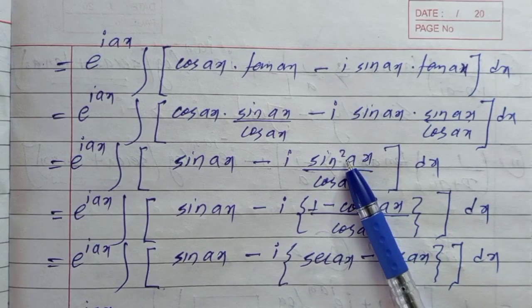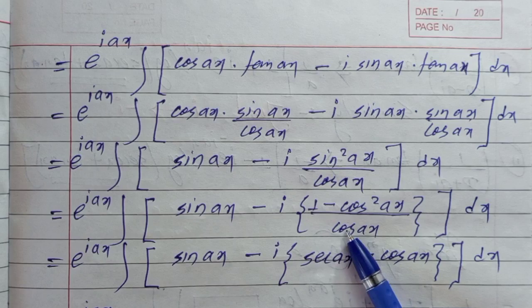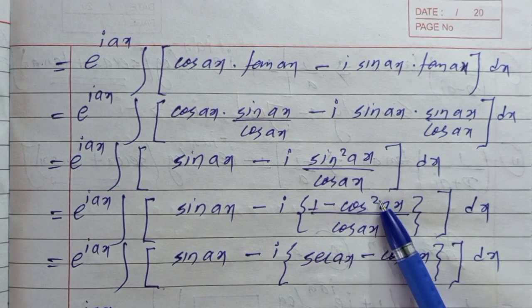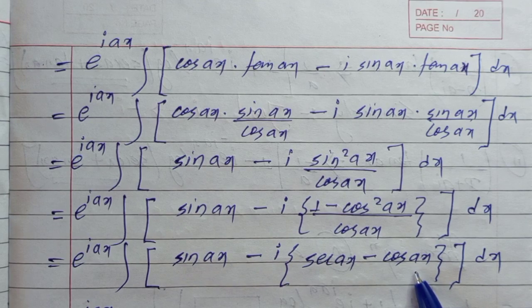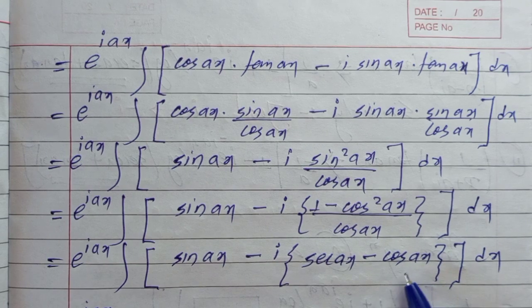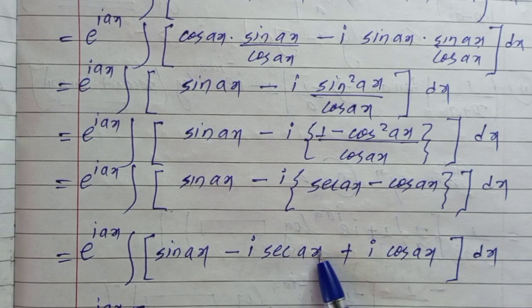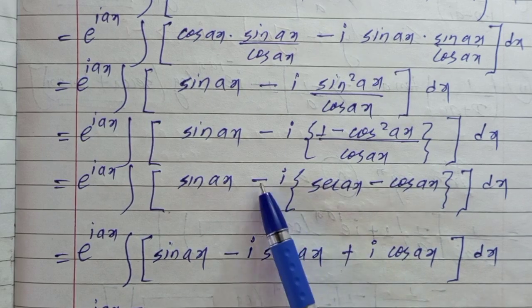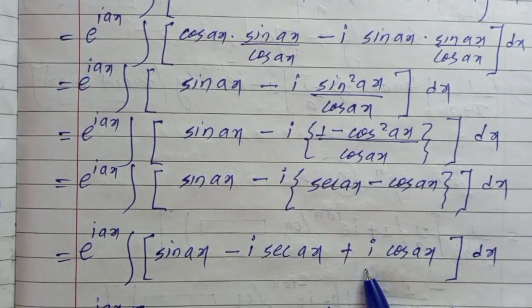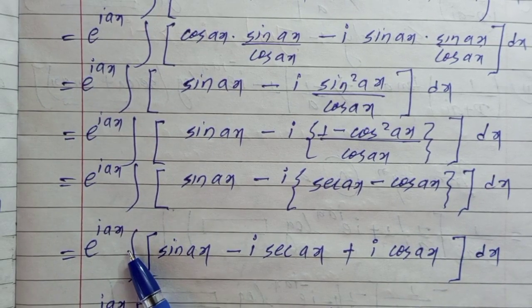Then look what happened. There is no integration of sin square, so we changed it into cos square. As there was denominator cos ax, which divided the square term, it is going to be in linear form. Now there is a formula for linear cos ax, sin ax or sec ax. So finally we got our three terms like this: sin ax minus i sec ax plus i cos ax. This is plus in the sense that minus into minus gives plus, and this is being copied as multiplied from top to down.